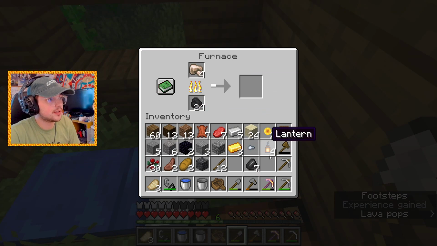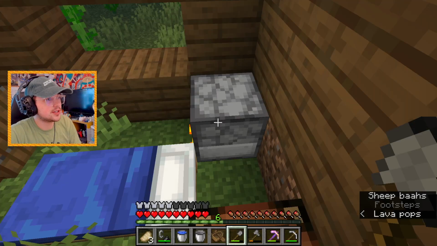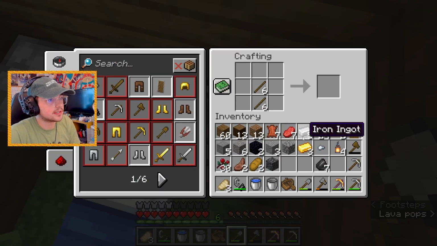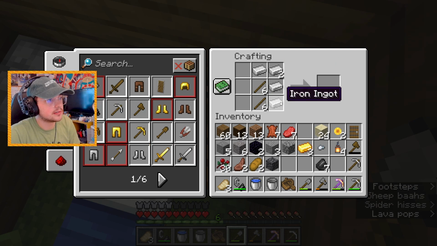I do wanna make... I guess I could make a stone axe. That would be useful. Can't be mad at myself for having a stone axe. It'd probably last a while.